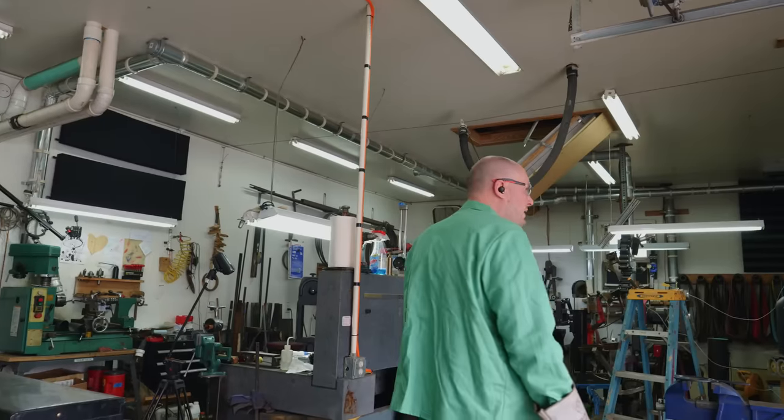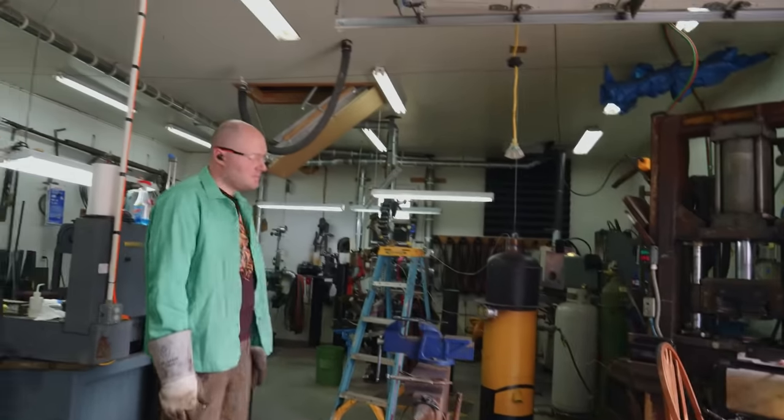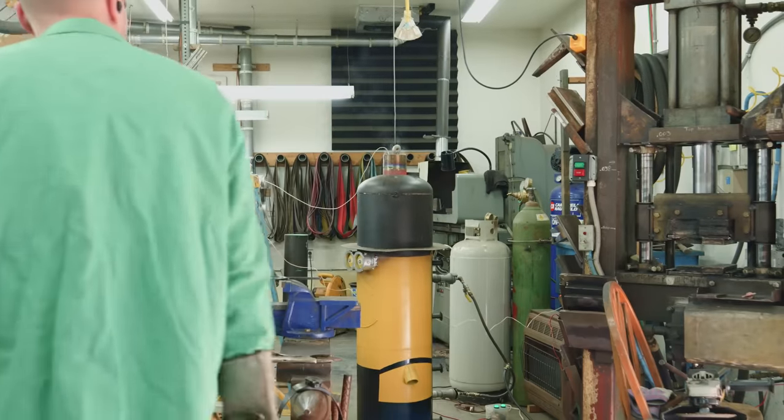Let it soak a little bit. I want to give it 5 minutes or something before we pull it out. Oh, I didn't notice the top of that stainless steel glowing. All right, let's take it out, Dad.